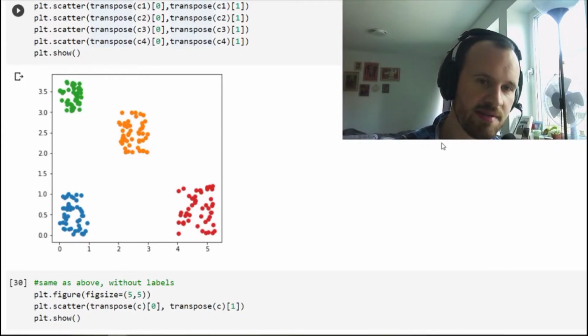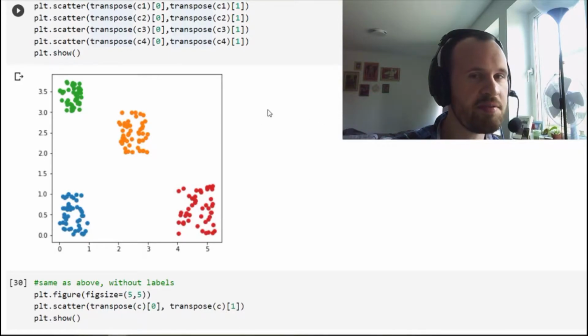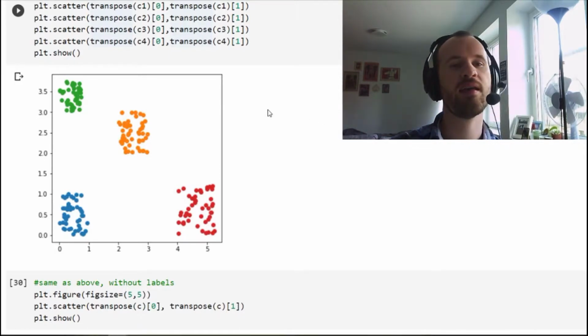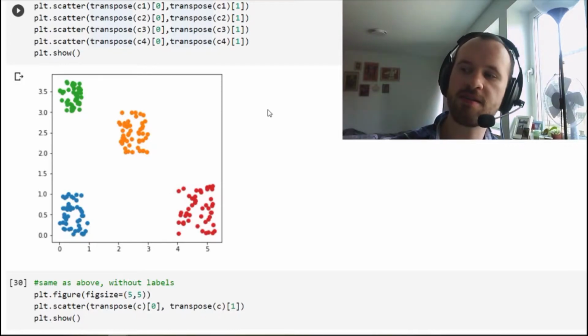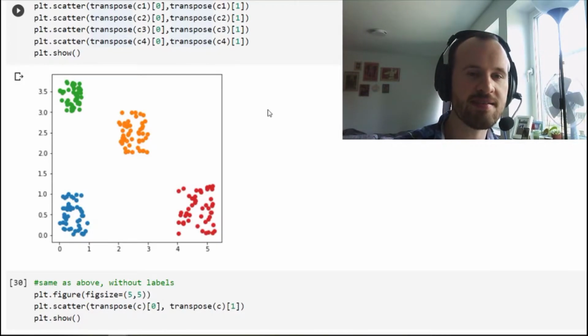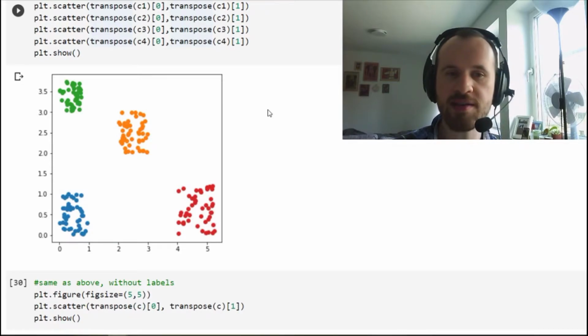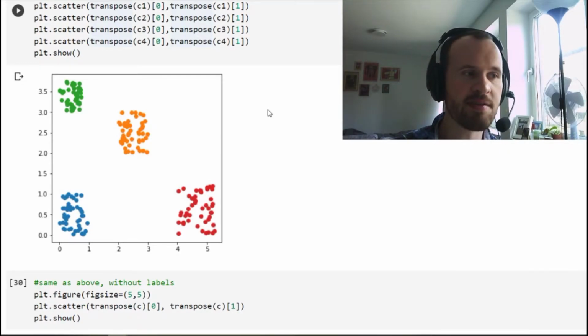Once we have our centroids, we find the distance from each point to each centroid. And then we separate them into groups based on which centroid is closest to each point, and those become our clusters. We then take a look at the clusters, and we find the center of them, and that becomes our new centroid. So then we repeat the algorithm until it converges, so the centroids and clusters stop changing.